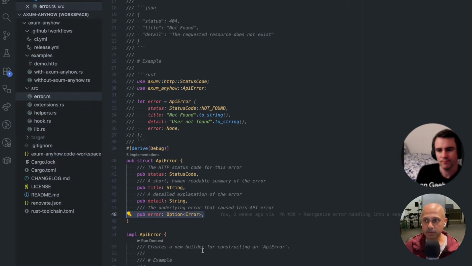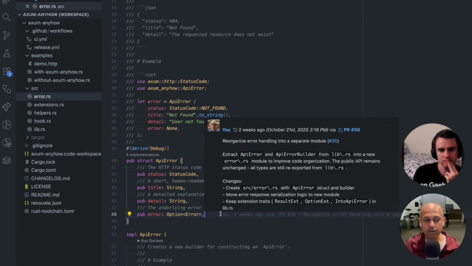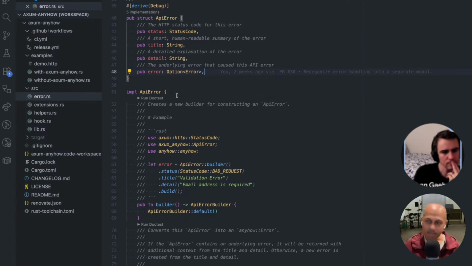So I lifted this out of Koso, then I rewired it back into Koso, and Koso had this error there. And we had a hook in Koso that when we return an error to the user, we would also log the error to the console, so that we could see the kinds of errors that were happening. Especially 500 internal errors, it was useful to see the details. So that could get logged by stashing the error here. Very handy. Yeah. So now here's the impl for API error.